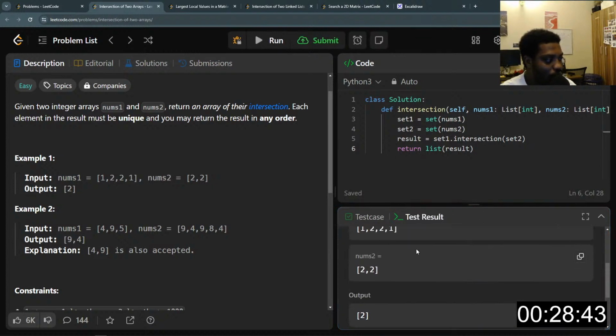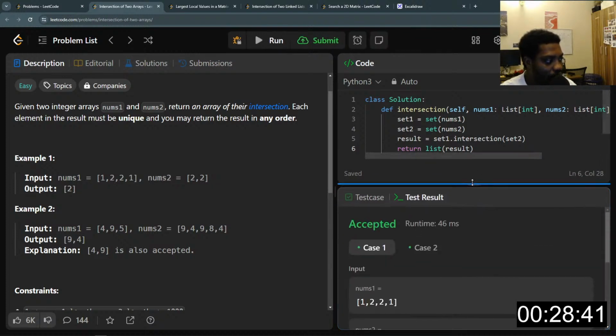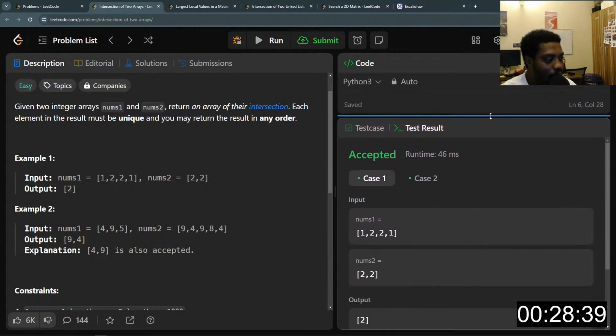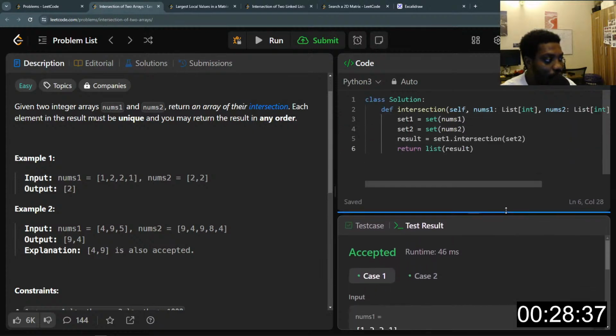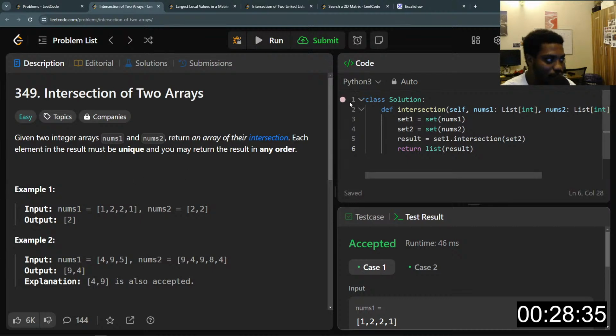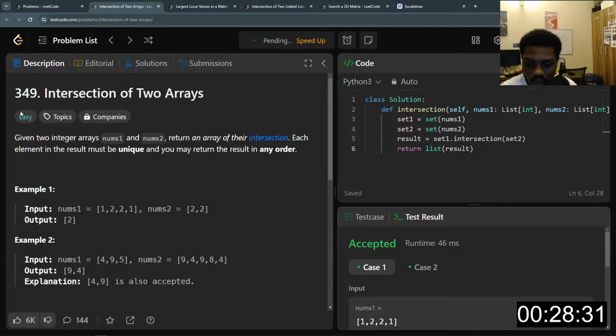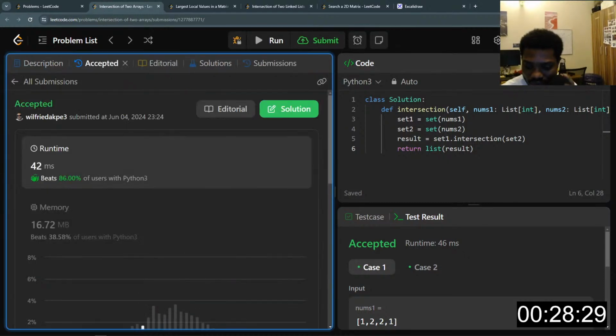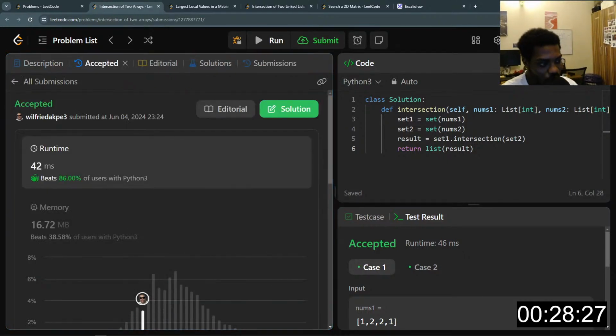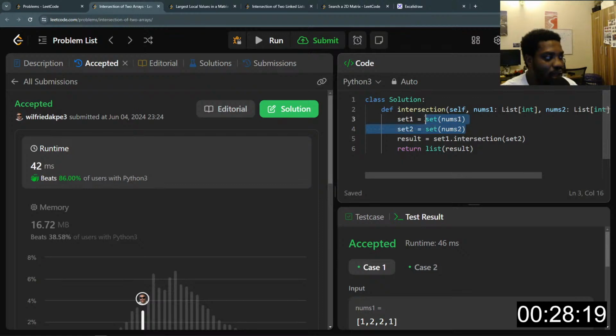Now this worked, but I am not sure how well LeetCode would take this. So let's submit this and see. Now you can see this worked fine, but because we are using sets, we are creating extra space in memory.